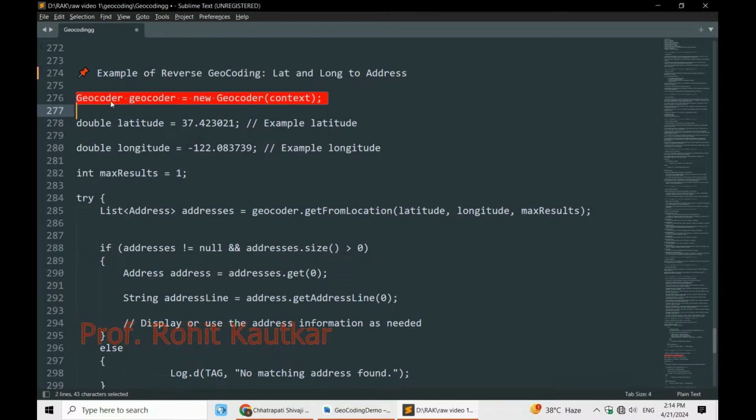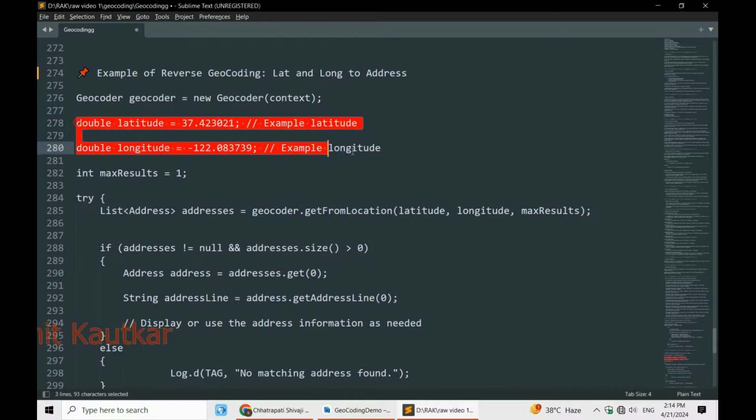So I am initializing the Geocoder class here. But in the same example, if you are doing geocoding and reverse geocoding, you are not supposed to initialize it again, because you might have already initialized it for geocoding. The constructor we have used and the Geocoder class is initialized over here; the object is geocoder. Next to that, the input values we are going to use.